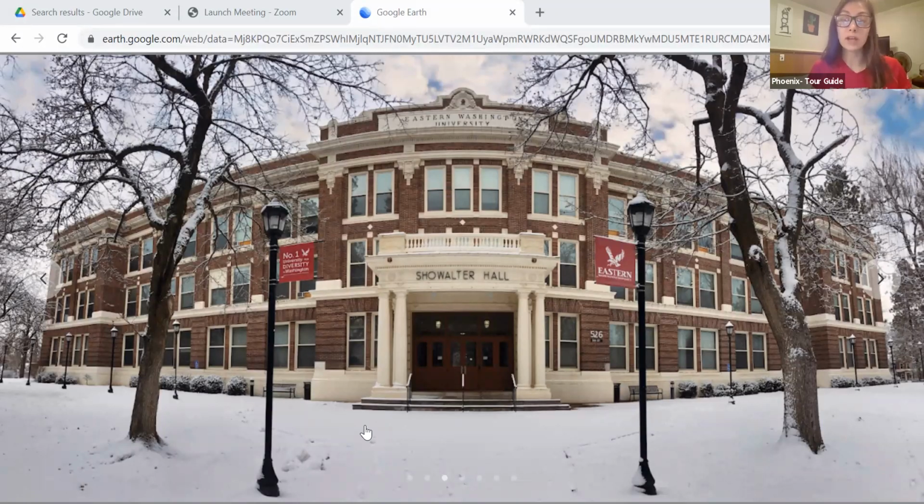Student employment is a great way to get easy jobs on campus because I know a lot of times it's hard to find a job, especially with class schedules and all that stuff. But student employment on campus is actually really accommodating with classes and academics. So that is why I would definitely recommend finding an on-campus job before you find one off-campus.